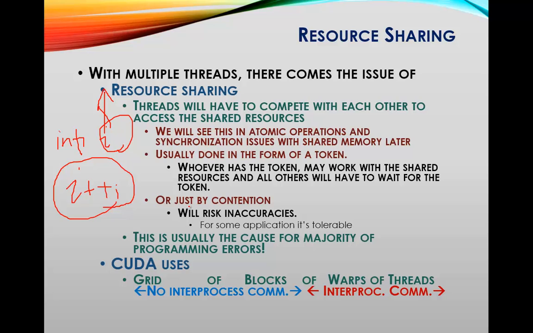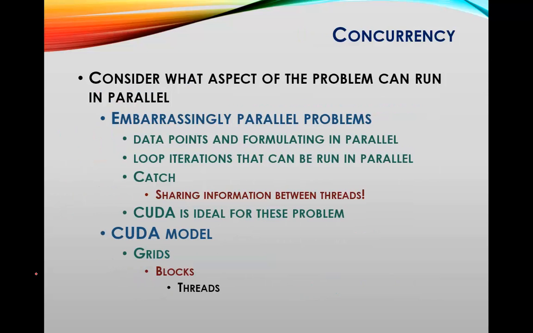So you will have inter-process communication through the shared resources. And I'll show you how in a program you can declare whether you have a global memory that your threads would read from and write to independently of each other, or a shared memory in which your threads will be able to communicate their data to each other.